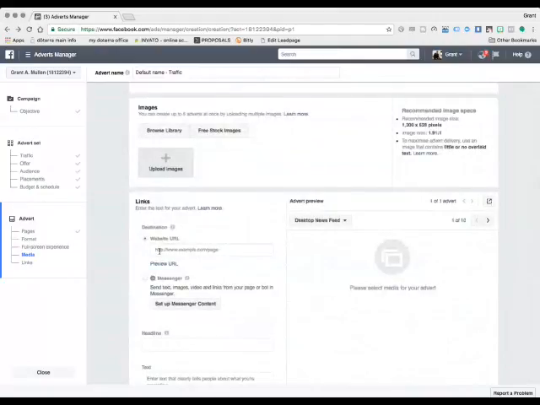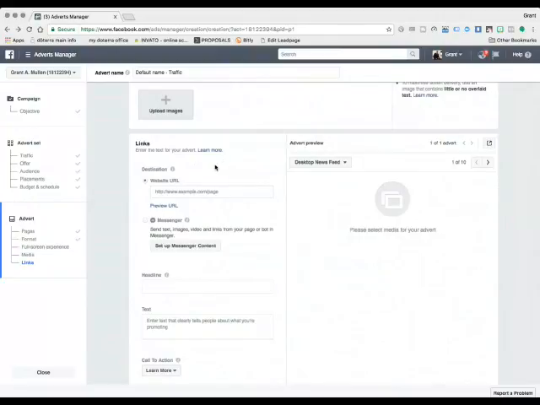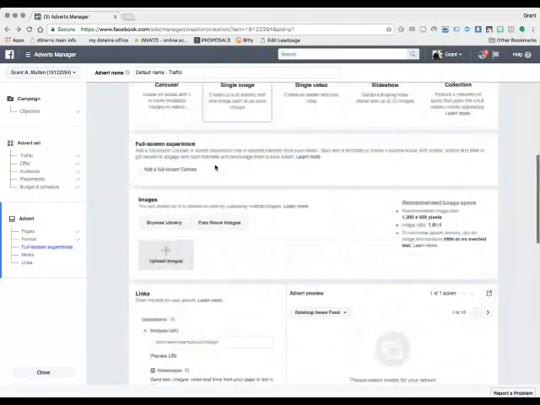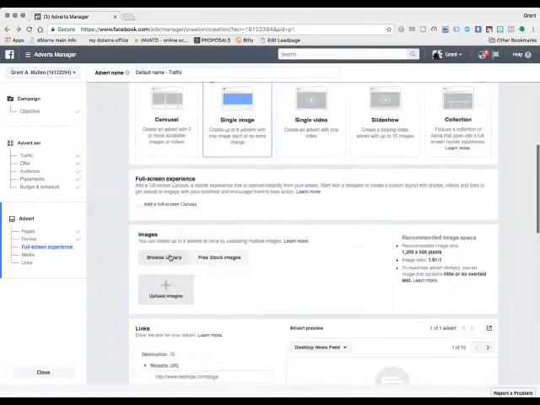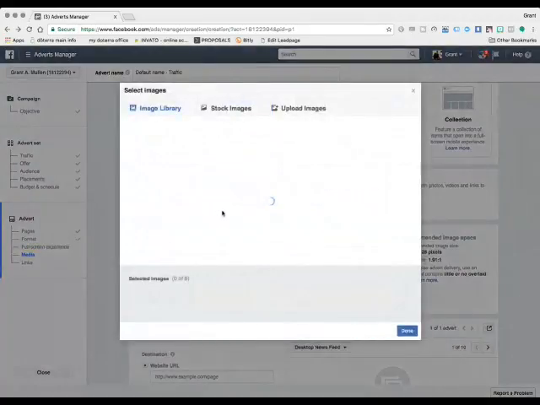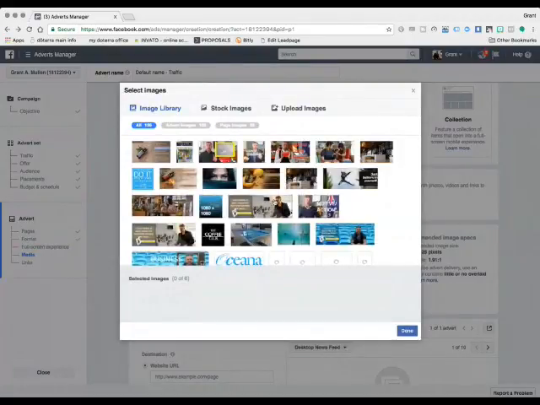Where is it? Sorry, guys. I'm just trying to find the next part, which doesn't seem to be there. I'm going to say browse library. And it should be there, but it's not there.